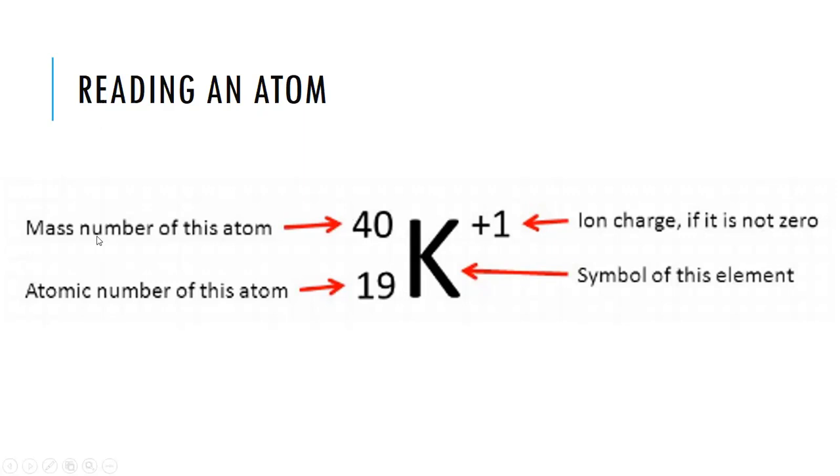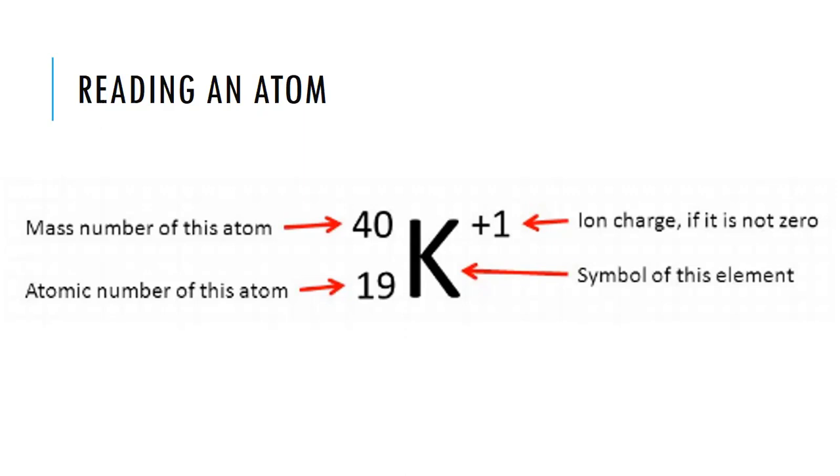If you recall, our mass is our number of protons plus our number of neutrons. We've got a mass of 40, and our atomic number is 19, meaning our number of protons is 19. So 40 equals 19 plus the number of neutrons. If you do some math, we get 40 minus 19 is 21. So we have 21 neutrons.